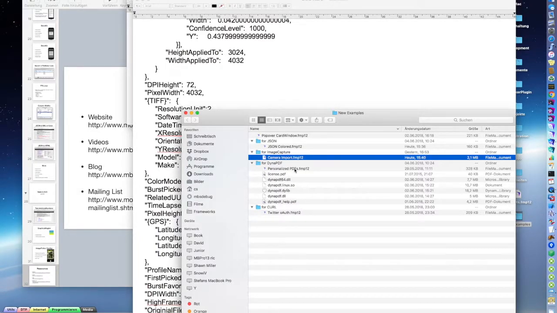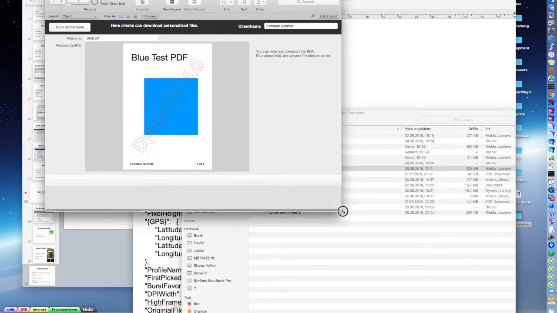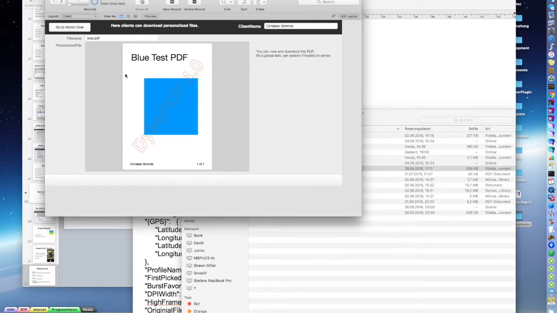So, and then we have another example here, which makes personalized PDFs. So this is the view of the admin, which sees all the original containers. So we have here blue, red, and green. And the normal user sees a container like this. So we have here a username, like Russell. And then if you go to a record, you see we create a new PDF based on the existing one, but put on your name and page numbers. And if you bought a license, we wouldn't get a watermark.